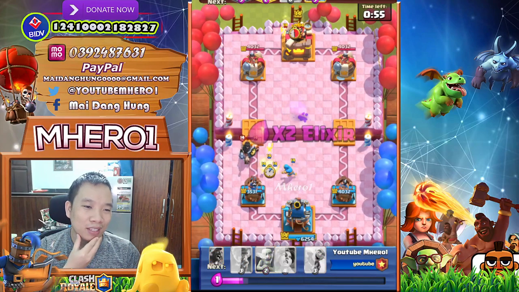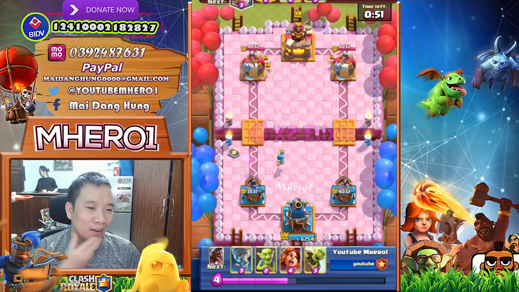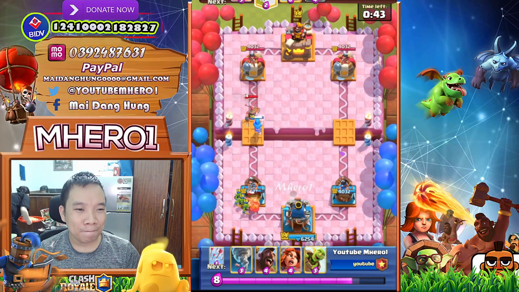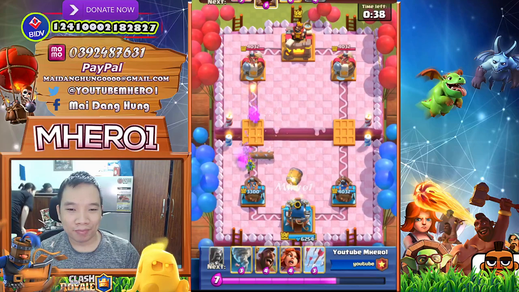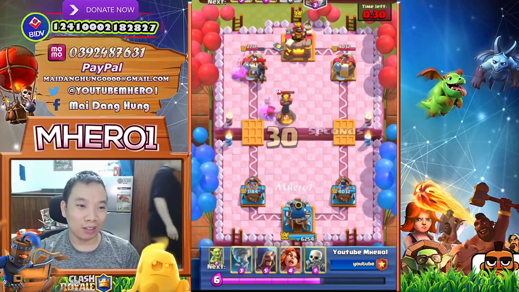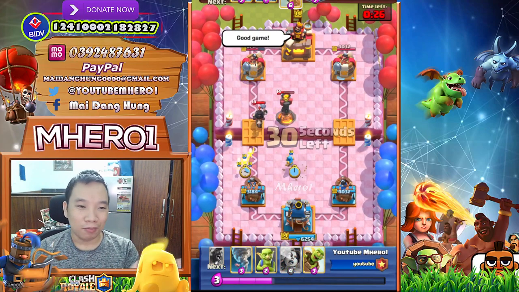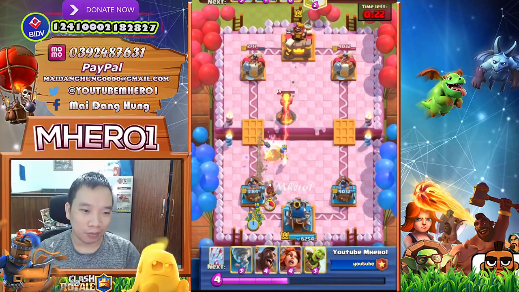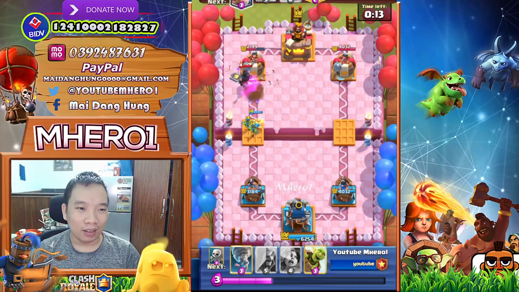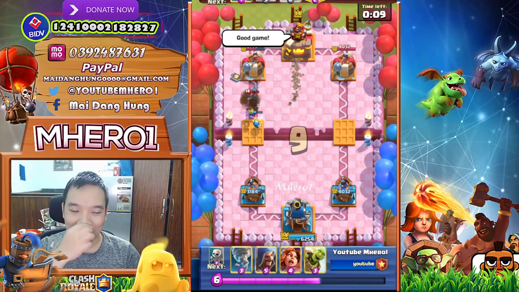Okay, it's push Skeleton. The Dark Fiend now damage. Really good combo, arrow. Hawk is really perfect timing. Okay, a little cycle out, 2 times.